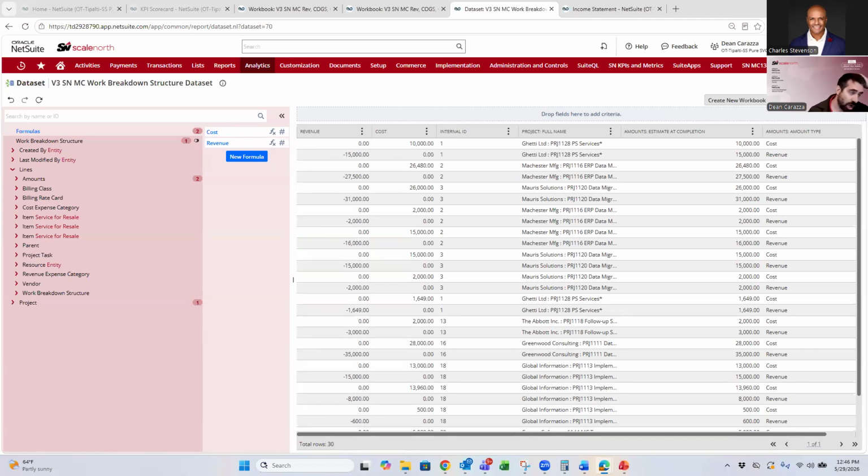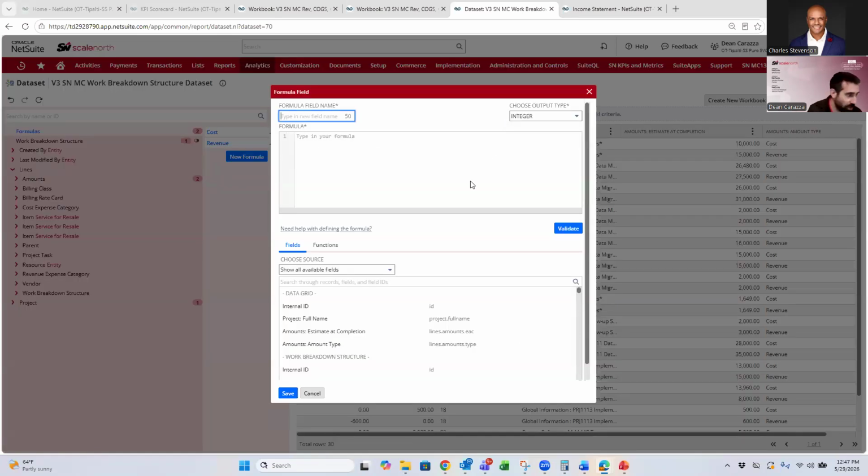And then our last column that we're going to add to help join the data sets is an easy way to be able to see whether it's budget or whether it's actuals. Because this is the work breakdown structure data set, I could just add a field that will put budget on every row of this data set. So we'll add a new formula. We're going to call this category, because that's basically the budget category. Is it actuals or budget? What category is it? So the field will be called category. We'll change this to a string field because it's just text.